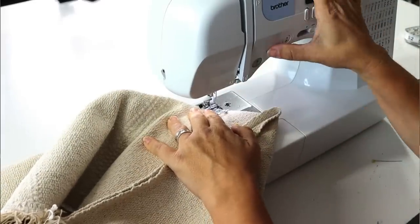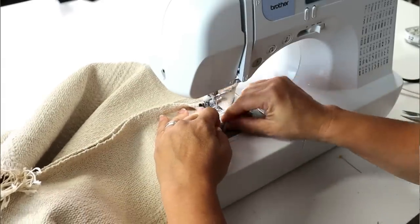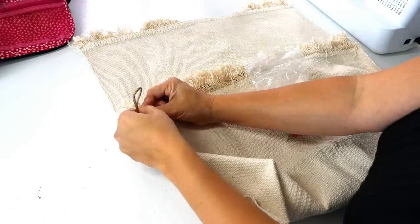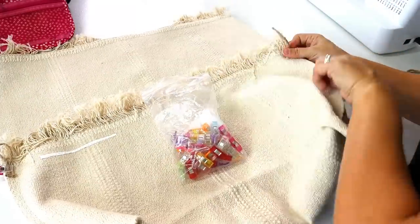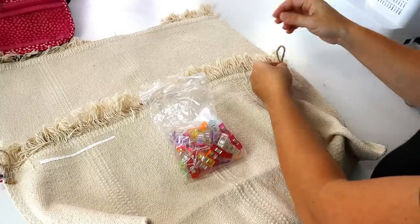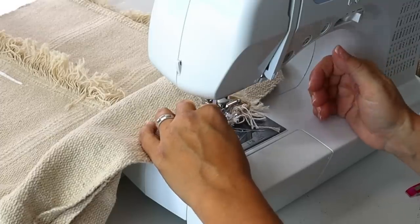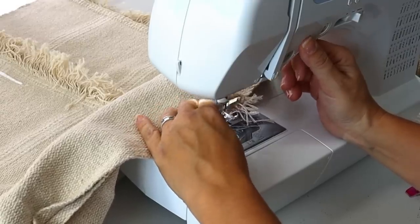This will kind of give us a bottom and give us a little structure to this purse. I don't cut off the excess — I leave it because I think it adds a little stability. I actually even left the fringe at the top of the inside of the purse. I decided to go ahead and put in some little loops on either side to attach our strap. I stitched that on after the fact using a zigzag stitch. You could probably take some loops and sew them into the seam so they're more on the outside, but this worked out fine with two little loops stitched on the inseam area.